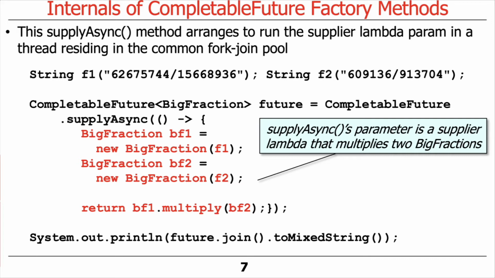It's a lambda. Remember, a lambda is essentially a nameless function or nameless method that can be created and passed around and then executed later, possibly in a different context. And that's exactly what's happening here. This computation will be run in a different context later. The different context being a pool of threads, or a thread in a pool of threads.